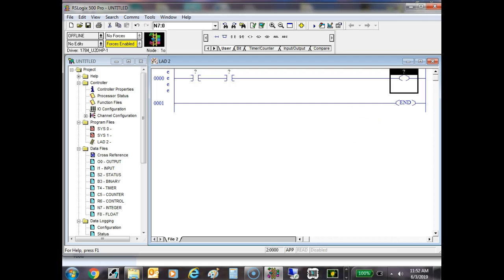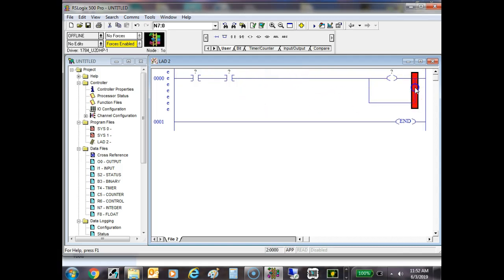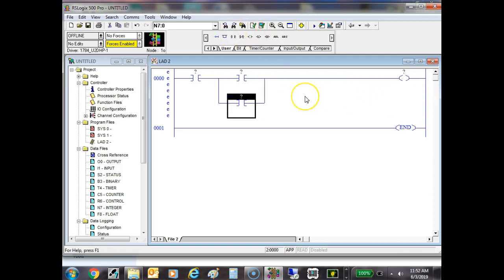Okay. Then this is a down drop. That's not good. Let's see. I'll pull this out. There we go. And then I'm going to put another contact right here. And it says I still have an error.